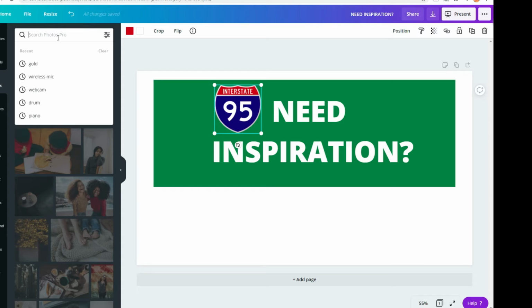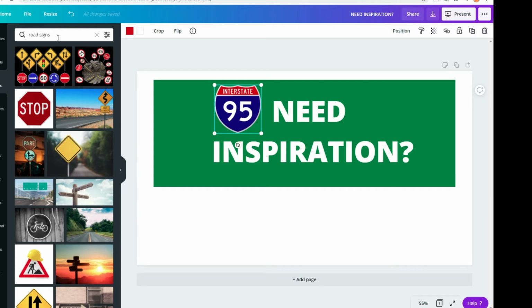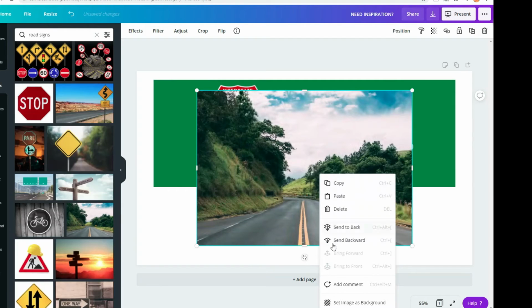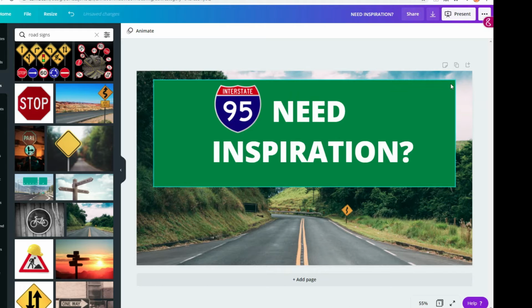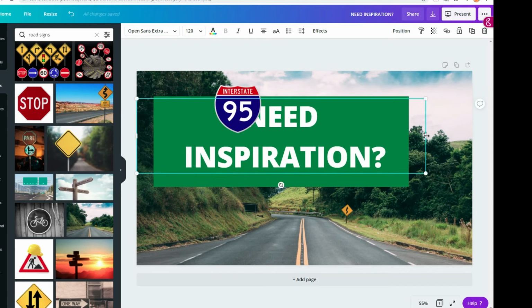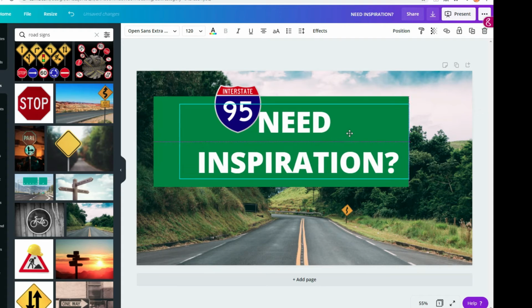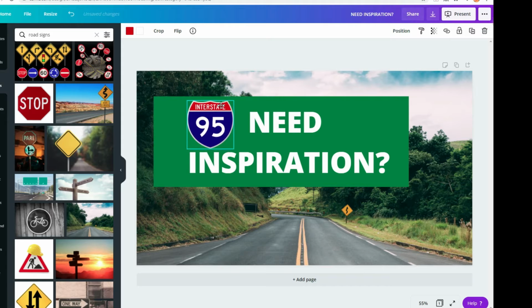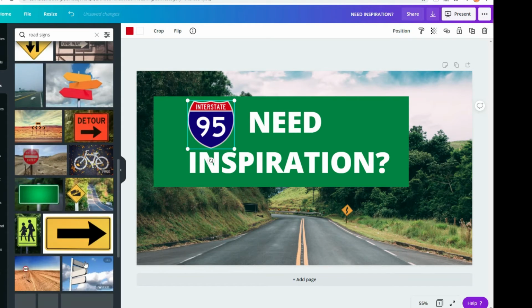So here's the part where you want to size it up, maybe have a nice background, stuff like that. Let's see, any other road signs I want to add? This is underneath the photos to make it your background. Well, this isn't bad. So you get the idea that this could be a thumbnail, right? You're on the road because it matches what I'm actually talking about. I'm on the road. I'm physically driving while I'm giving inspiration of creative blocks, right? So that's how you do it for yourself.